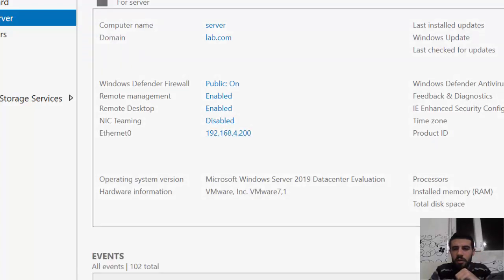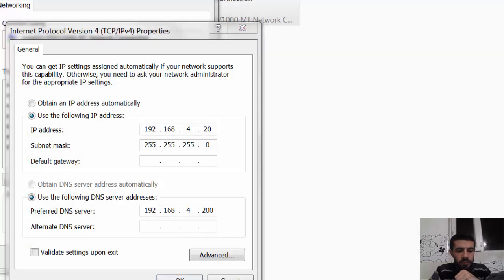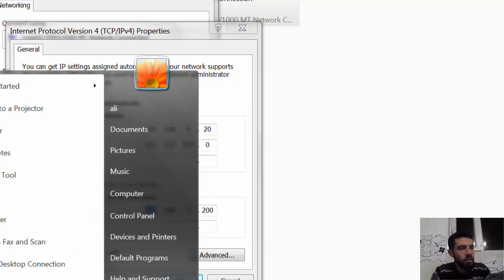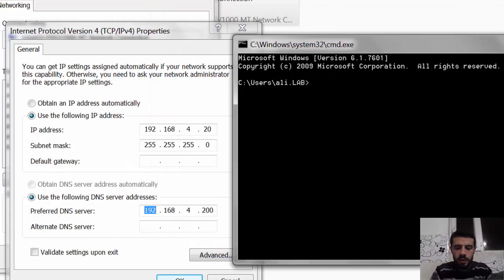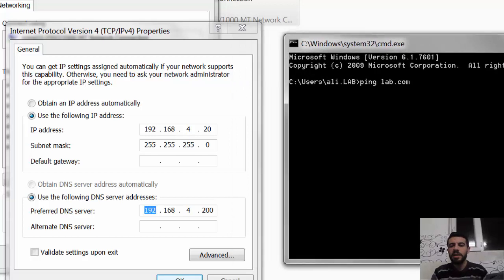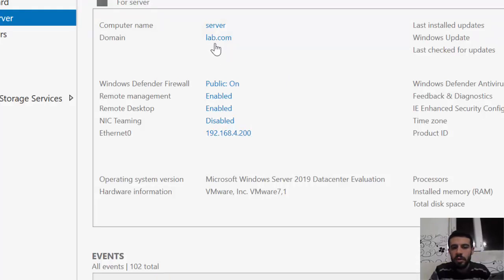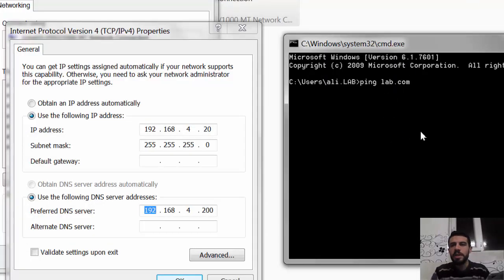This is the IP address. Now if I go to the CMD command line, open the command line, and try to ping the server, ping lab.com. I said the devices in the network, the computer does not understand what lab.com is, it just understands the IP address. So lab.com is the server name or domain, but I also have an IP address. The lab.com is a domain name for the domain controller. Now I want to resolve it to the IP address.